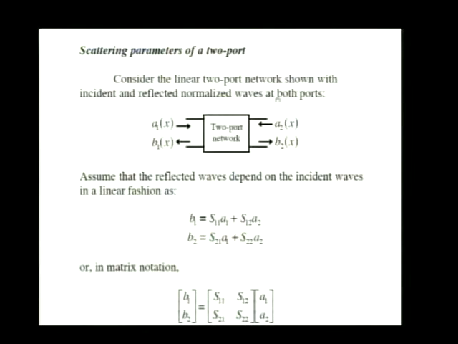Okay. Now, here's our two-port back again. But now we're talking about waves at each port. I'm going to call the A waves the incident waves. A means incident wave. A means wave traveling into a port. So if I call this port 1 and that port 2, I automatically know what I'm talking about when I say A1 and A2. A1 points into port 1 and A2 is the wave going into port 2. Similarly, the B's, those are what I'm going to call the reflected waves or outward going waves. I usually use the word reflected waves. B1 comes out of port 1 and B2 comes out of port 2.